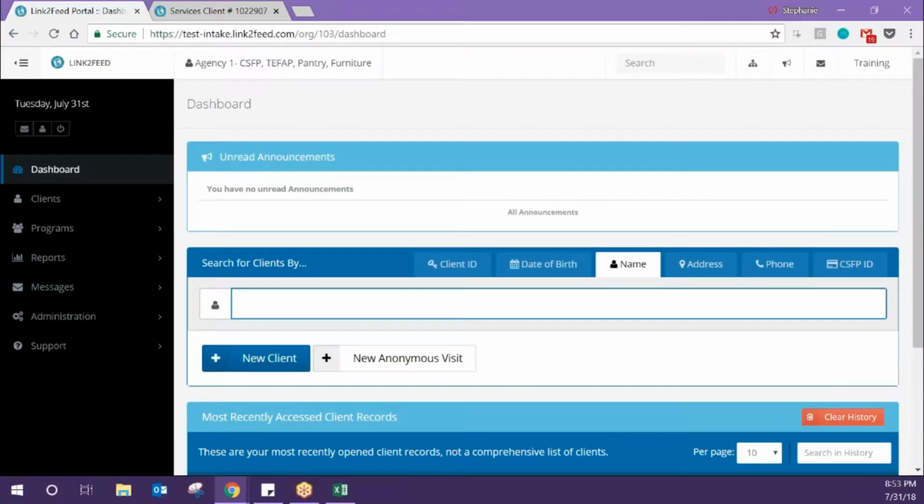If you need to remove a household member, you can remove them from the household that they're in, but they can't be completely removed from the system for data integrity purposes. So you would search for a profile of somebody within that household. For example, if I want to remove Mr. Smith, go to Mrs. Smith's profile.